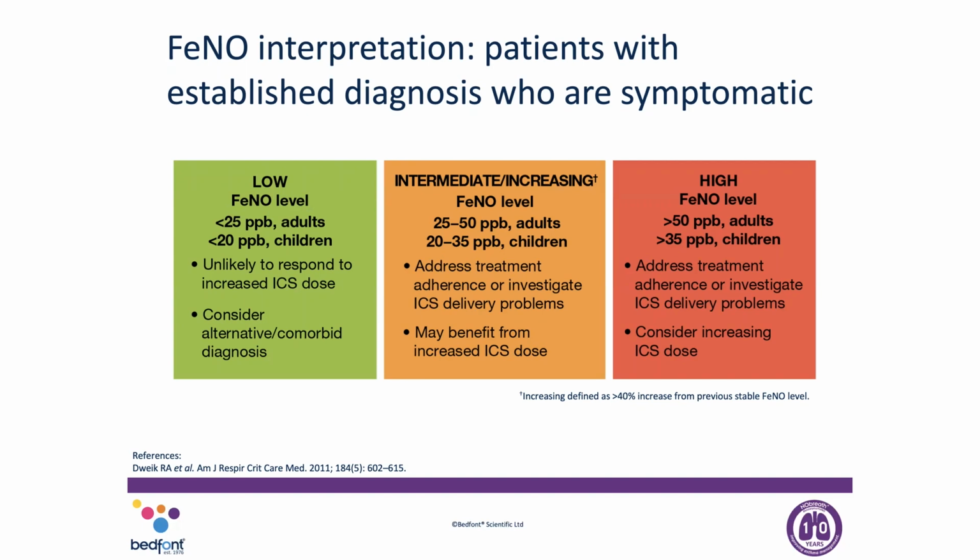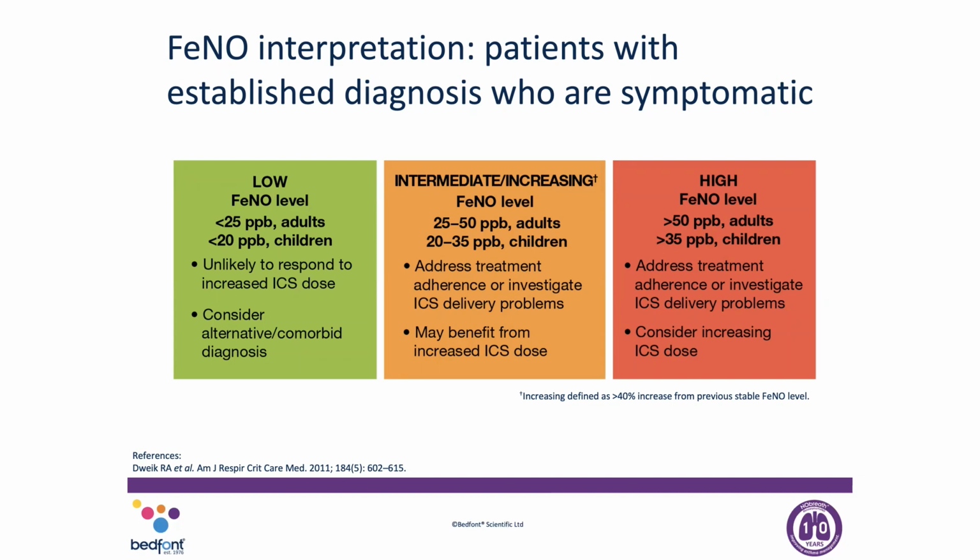So that gives you a bit of a guide as to what you do with the patient in front of you, how you apply those individual guidelines to the patient in front of you. There's always that problem area in the middle, those intermediate results. So I would consider that 25 to 50 in an adult, 20 to 35 in a child. And then you can really focus in on what it is that's causing the problem. So again, it may be that the patient has a device that they can't or don't use properly or don't use regularly. But it may be that actually genuinely there is underlying airway inflammation and an increased dose of inhaled steroid is exactly the thing to do.